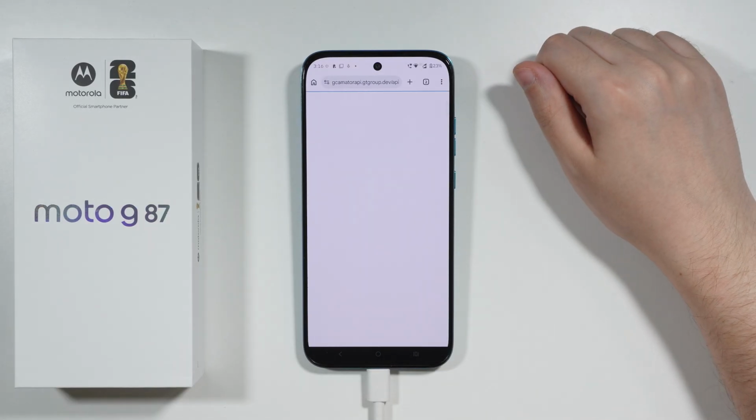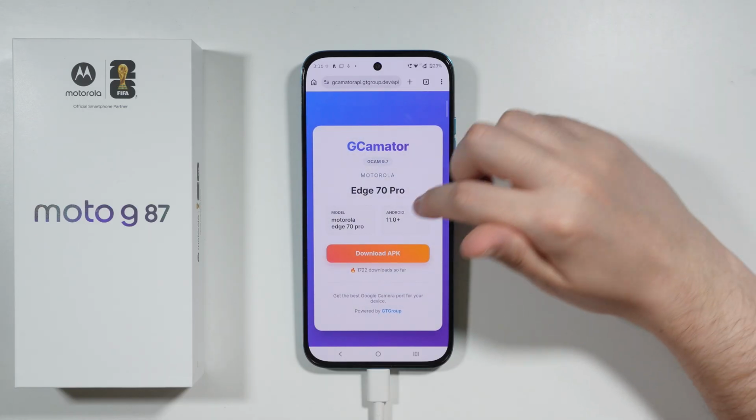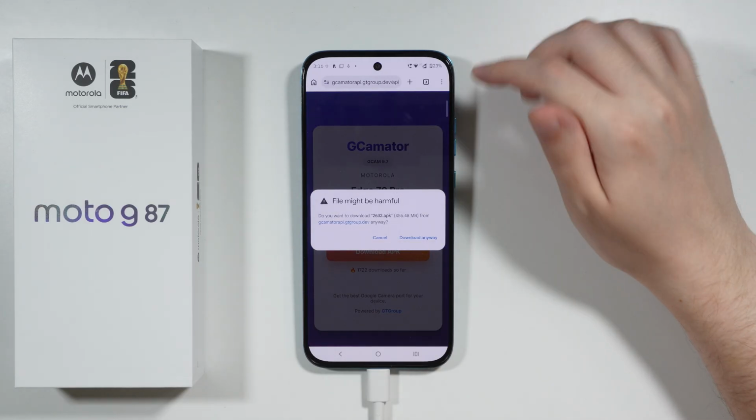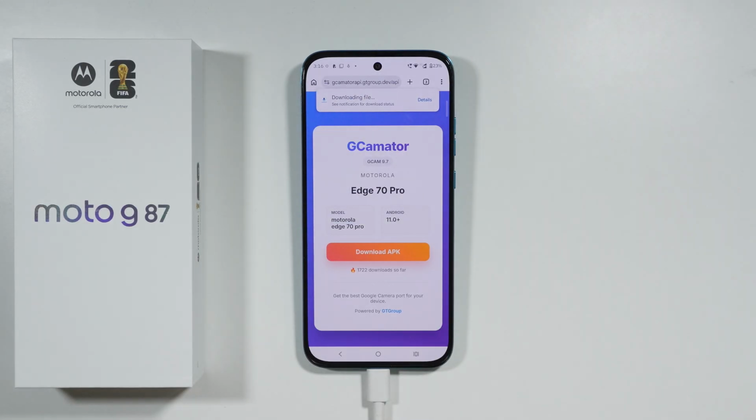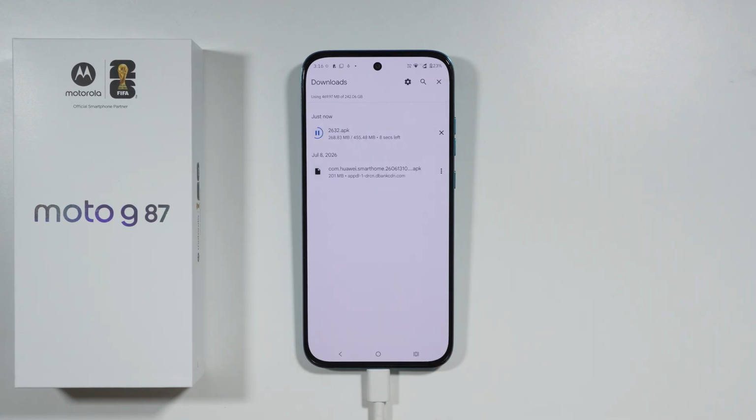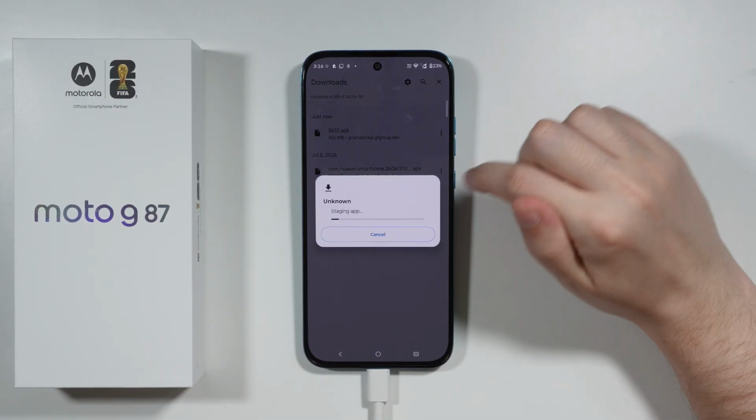There we go, and we will be redirected to this website where we can download the APK, which is the installation file. And of course, your phone might inform you that you are trying to install a potentially harmful app, and this is because we are downloading an app that is not from the Play Store, and you will need to grant permission for the browser to install apps from unknown sources. Now, if you don't want to risk it, that's completely fine. I'm still gonna check if we can use this app that I am currently downloading.